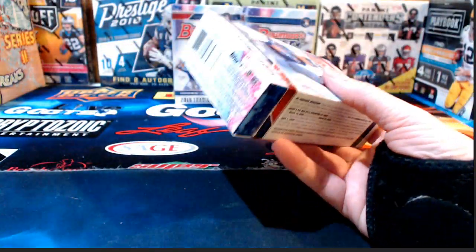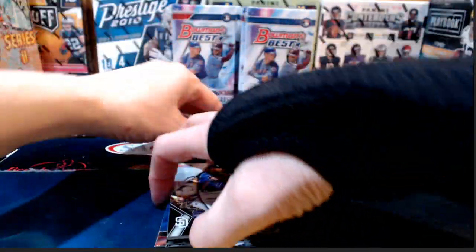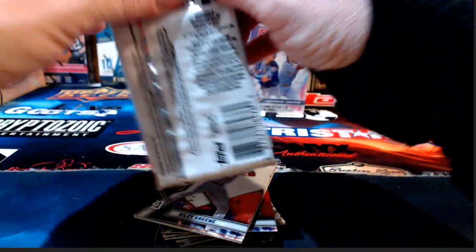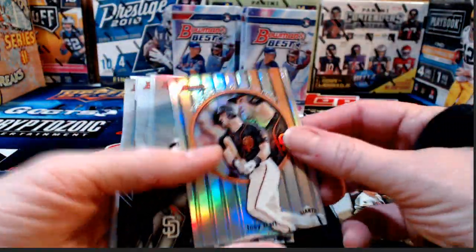Yeah, that Juan Soto bat, man, I love pulling that. That's got to be worth some decent money, too, I would think. Because I don't see a lot of his autographed jerseys and bats and things. So, of course, you may be keeping it. It may be personal collection. I don't know. But, yeah, I liked that bat myself. And then we pulled the Barry Larkin out of that Leaf Bat series, too. Maybe a break or two ahead prior to the Juan Soto. I was pretty jealous over that one as well. Especially being the Reds fan that I am. We signed Nick Castellanos today, believe it or not.